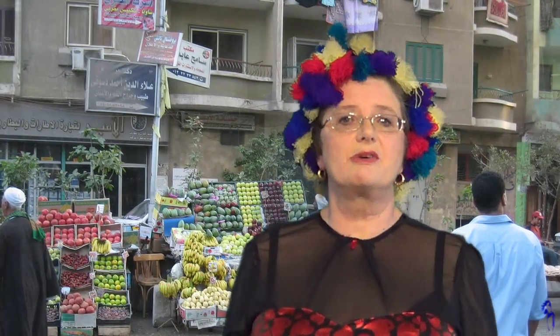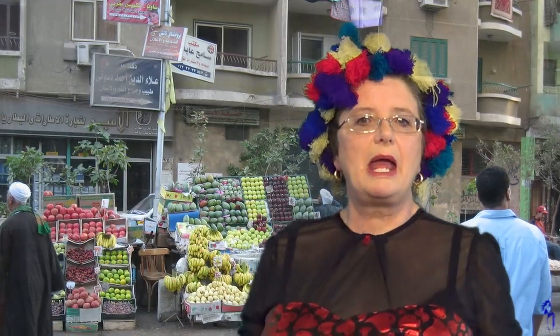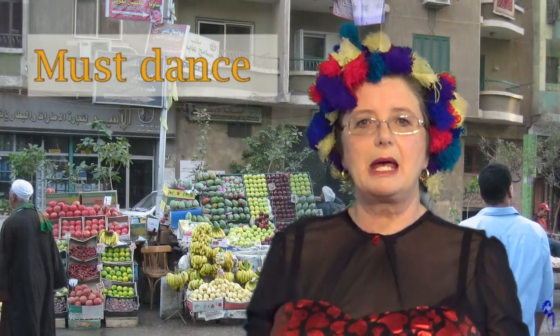And then at the other end, you have people who seem to think their Milaya is a veil and whiz it round all over the place. It isn't a veil, it's a Milaya, and it's meant to be quite heavy. You can't do that sort of thing with it. And you have to dance with it. This is, after all, meant to be a Milaya dance.